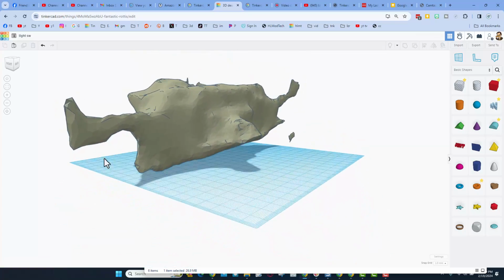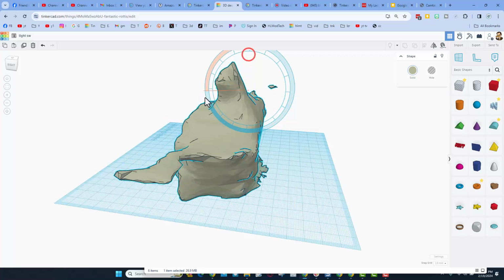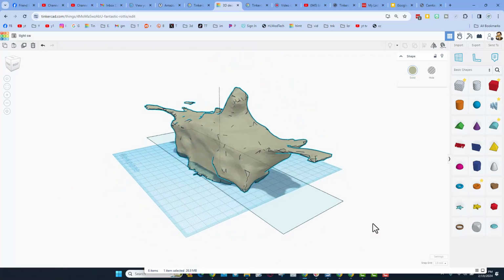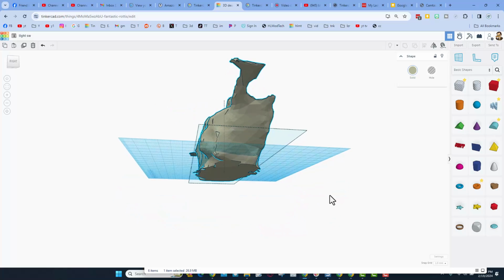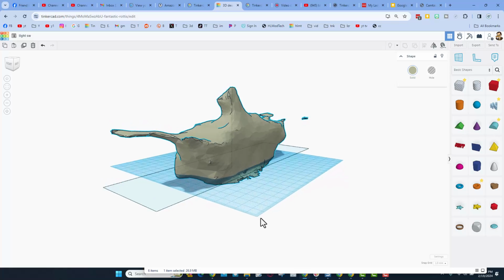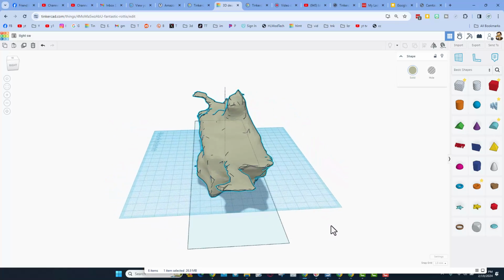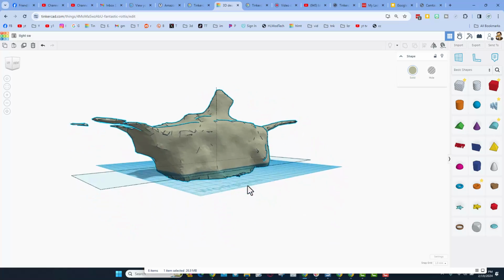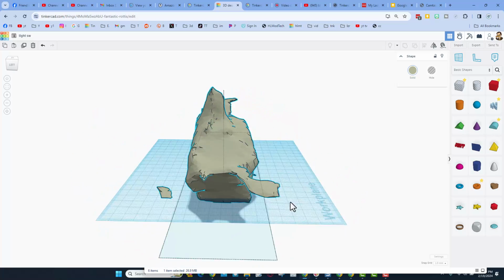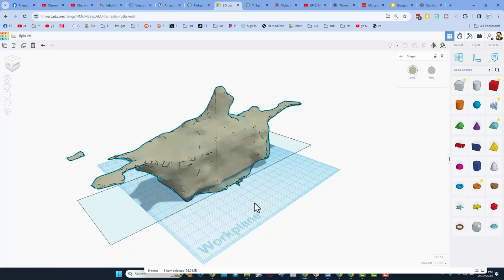Is it perfect? No. That is our first attempt. I will keep refining my process and see if we can get it so it works perfect. But at least that way, we do know how we can get an object. I am quite sure that the way I spun around my object was not precise enough. I will keep fiddling to see if I can come up with better steps, but at least now you know how to get an object and import it into Tinkercad.